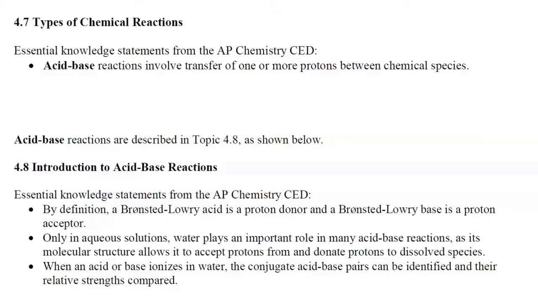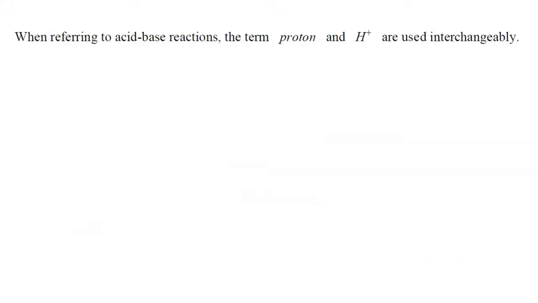By definition, a Bronsted-Lowry acid is a proton donor, and a Bronsted-Lowry base is a proton acceptor. In aqueous solutions, water plays an important role in many acid-base reactions as its molecular structure allows it to accept protons from and donate protons to dissolved species. And when an acid or base ionizes in water, the conjugate acid-base pairs can be identified and their relative strengths compared.